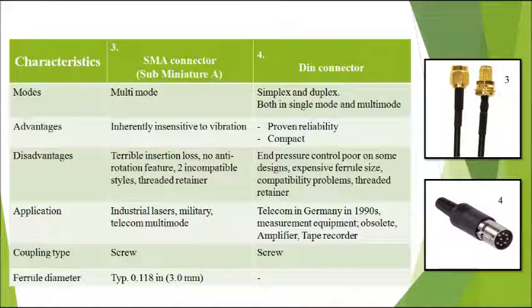The fourth one, the DIN connector. It comes in simplex and duplex mode. Both consist of single mode and multi-mode. The advantages of DIN connector are proven reliability and a compact connector. The disadvantages of DIN connector are end pressure control is poor on some designs, expensive ferrule size, compatibility problems, and a threaded retainer. The connector has been used in telecom in Germany in the 1990s, measurement equipment, obsolete amplifier, and tape recorder application.